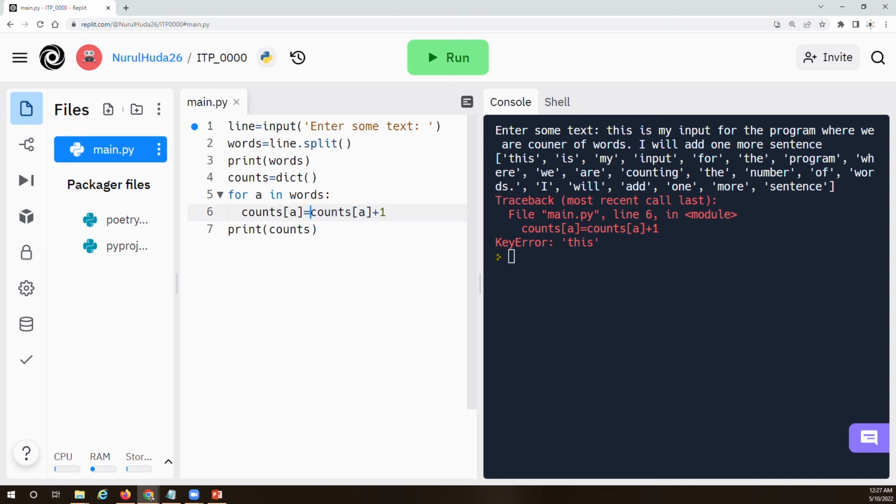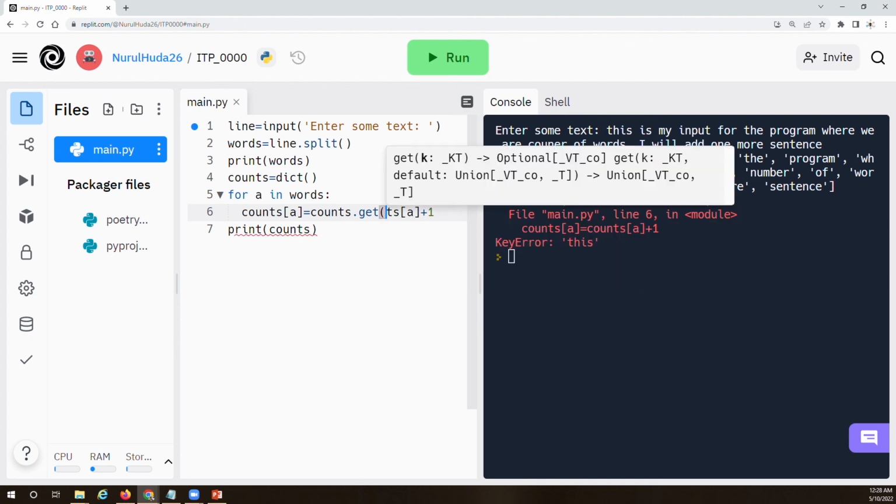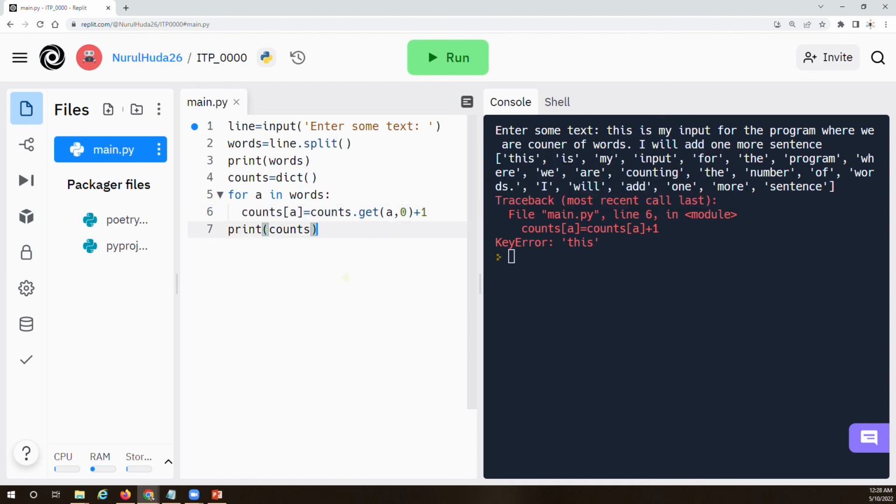So I did not use the function, or I did not use either if else. So I will use the function counts.get, and then A comma 0. A is the word. It will return the value for that word. If it's not found, then it will return 0. So now try to run.